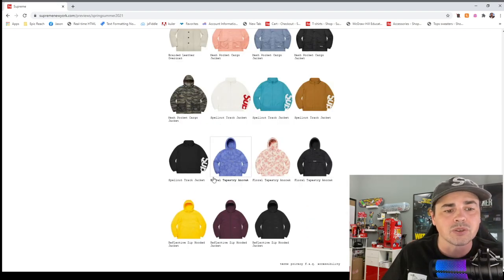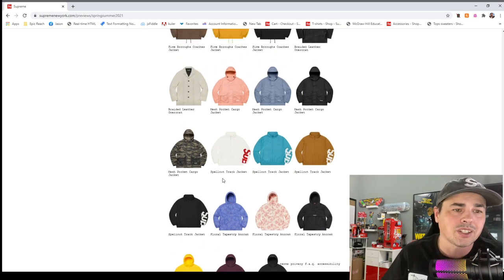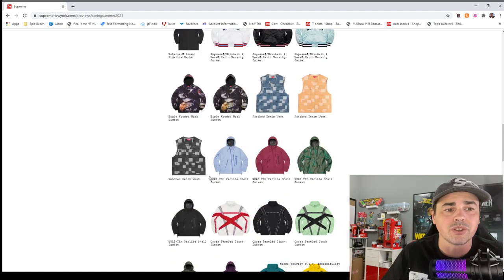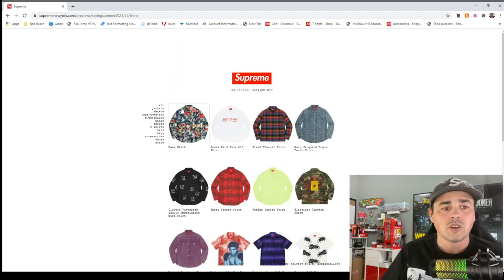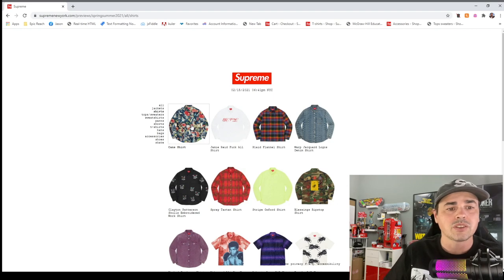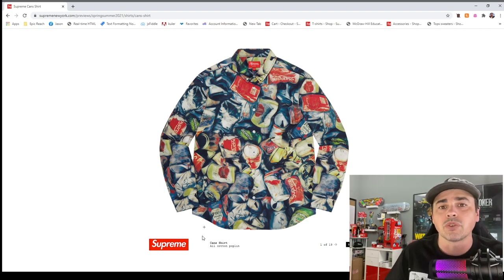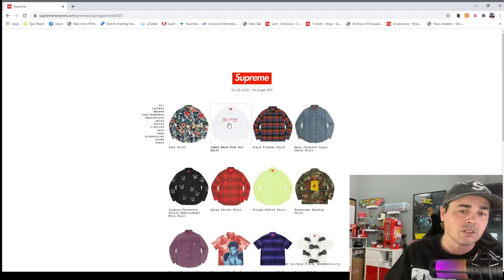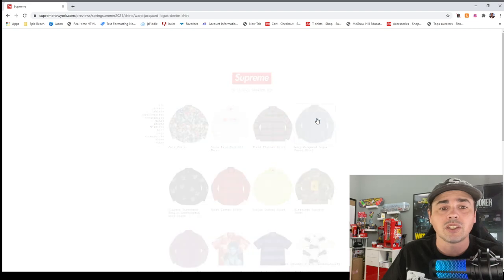The purple one is for sure the winner on that. These reflective zip-up hoodies — the black ones usually do fine as long as they're nothing crazy or ridiculous. Okay let's look at shirts. Cans shirt — cool, so if there's any aspiring trash diggers out there, that's your uniform. There's an upside-down message so that's probably a good thing. When I look at these from afar they look kind of neat.